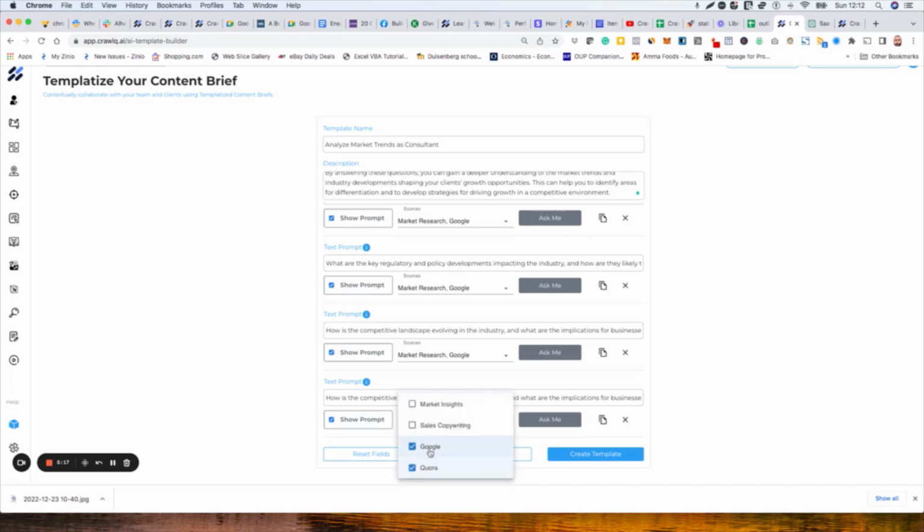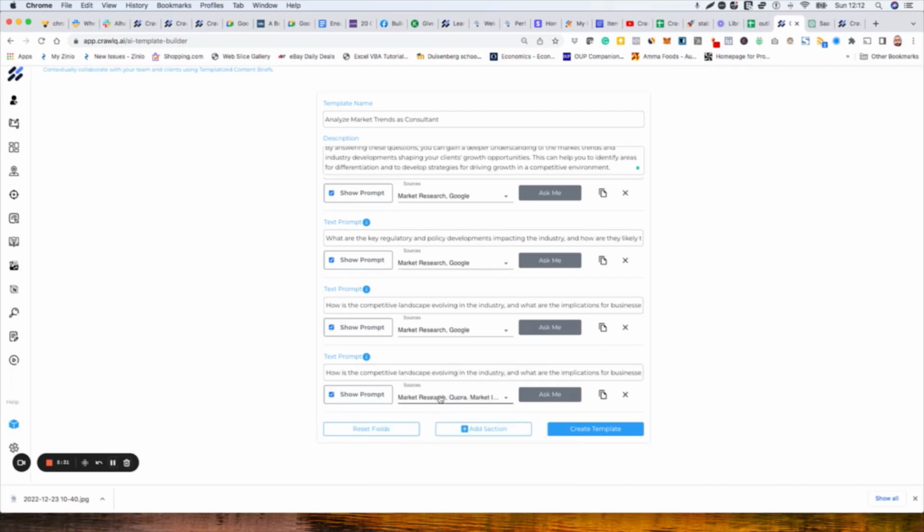Maybe Reddit and Quora also have very good information about the topic that I'm doing. So you can always come back and edit these resources, input data sources, and you can always do several A/B tests, right? So for now, I will just select the one that I was doing, market research and Google.